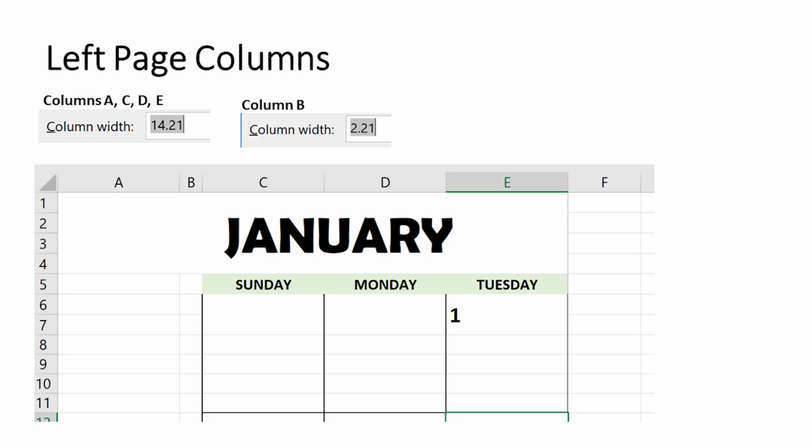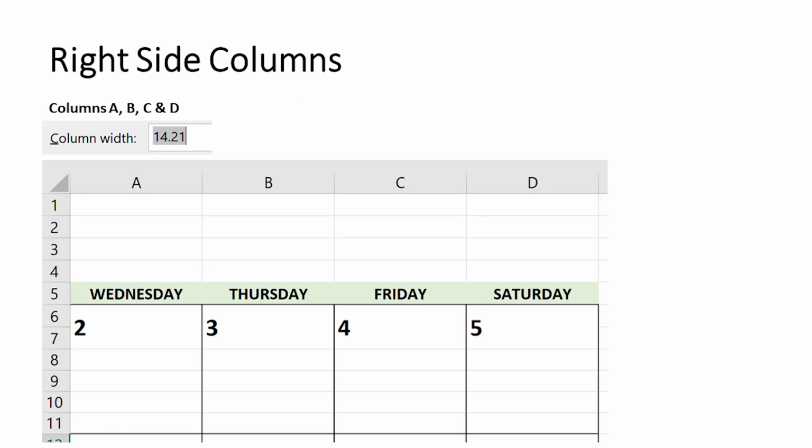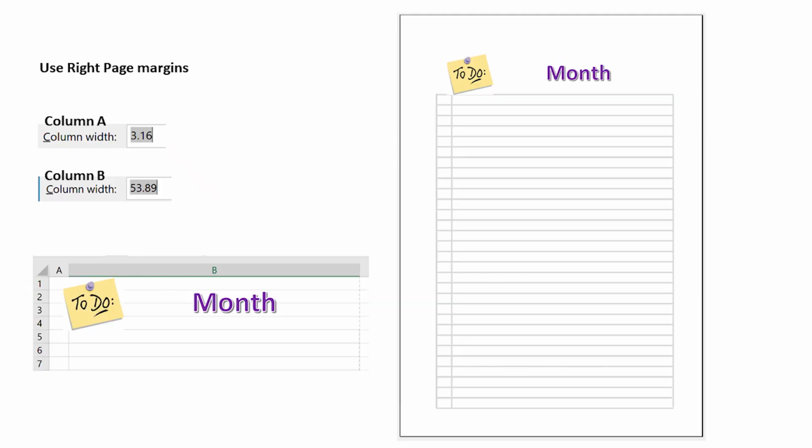So for your left page columns, your A, C, D, and E is a column width of 14.21. There's a little column in the middle between A and C, column B, and that is 2.21. Looking at your right side columns, columns A, B, C, and D are all column width 14.21. The to-do list I print on the right page, the back page of, let's say, January calendar. The column A here is 3.16, and the column B width is 53.89.